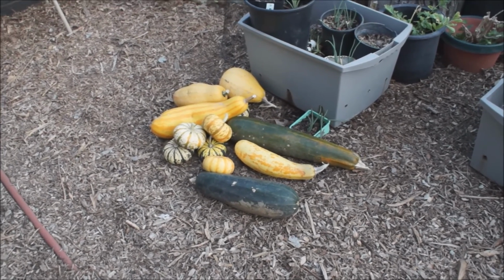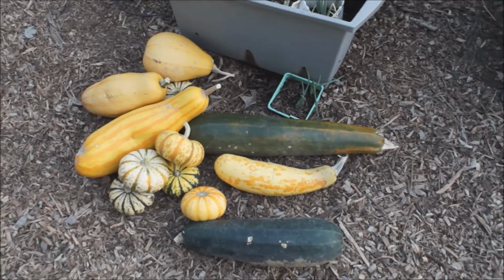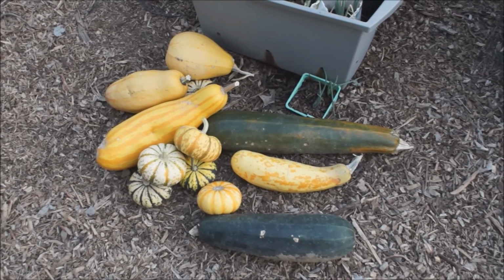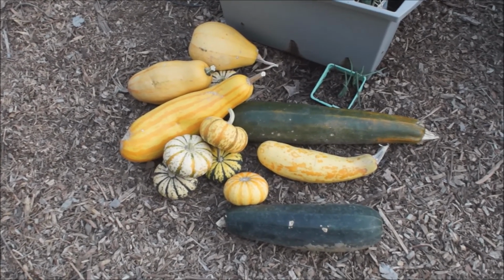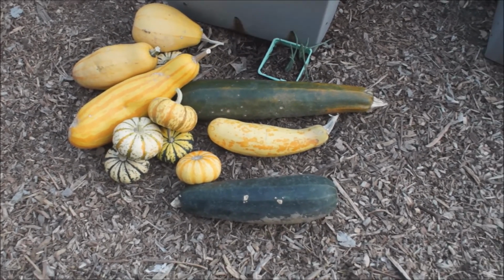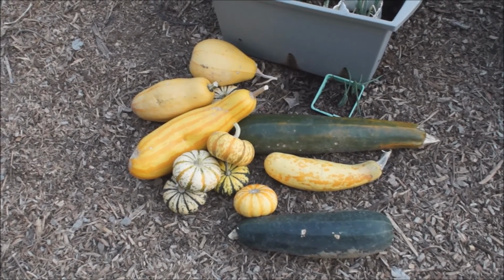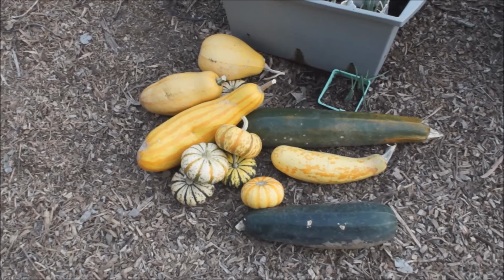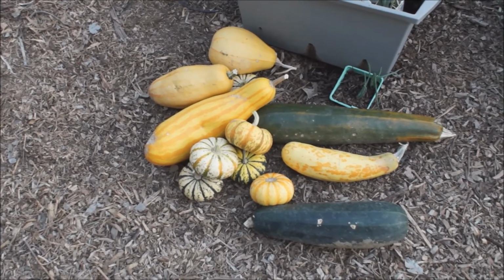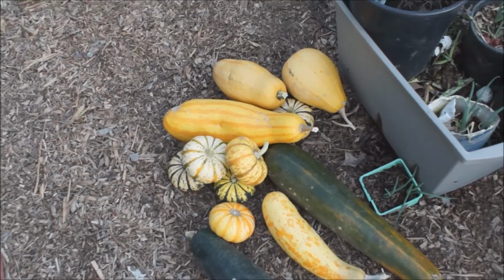I realized I set up the whole camera and you didn't even get to see the squash. That's the squash I just picked for today. And keep in mind, this is not our season's harvest. This is today. I harvest all the time. I pick squash every day, but I figured since it was going to be hot in the next few days, we're supposed to be getting into like the hundreds. They said 100 Monday, 102 on Tuesday, 101 on Wednesday. Figured I better get the squash because otherwise I'll forget. But that's the squash I just picked for today.